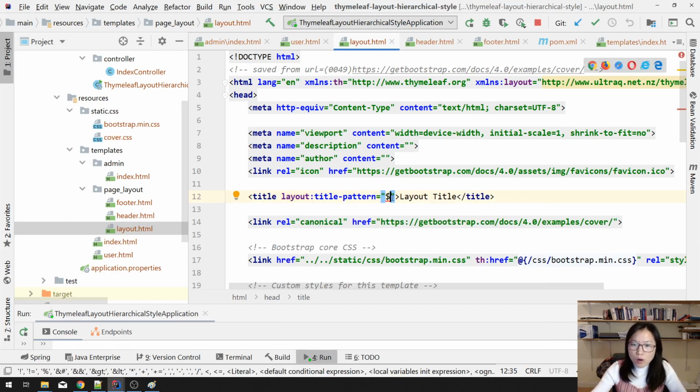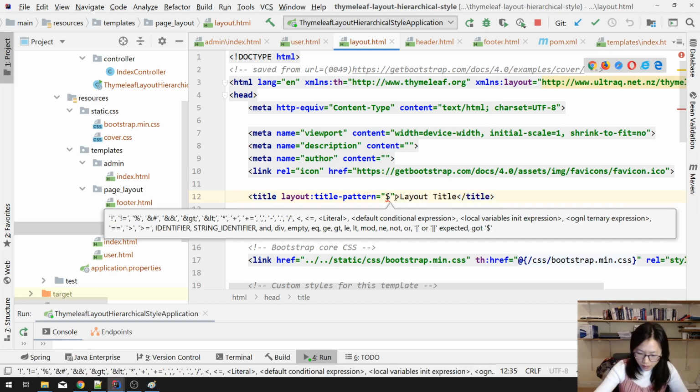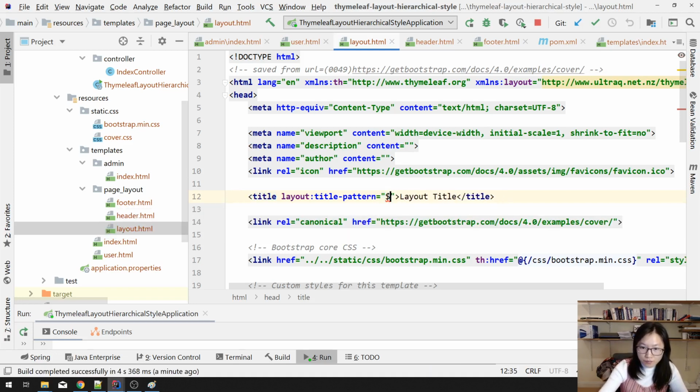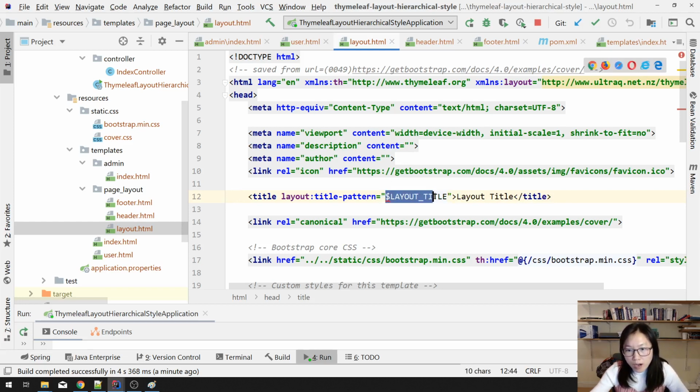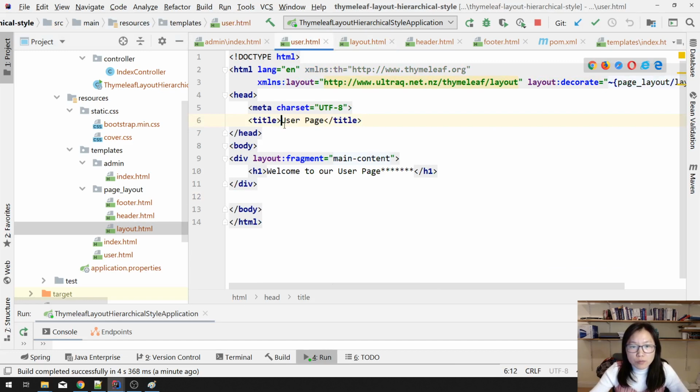Suppose what's the variable to refer to this one? It's going to be layout title, and this variable will always refer to this string. Okay, and how to refer to each page's title?